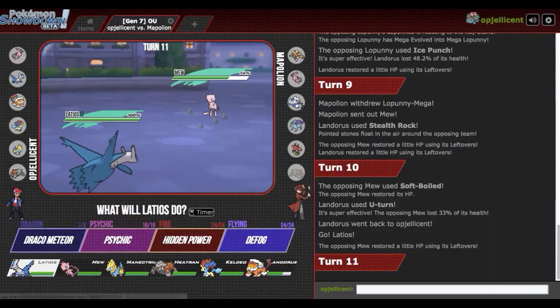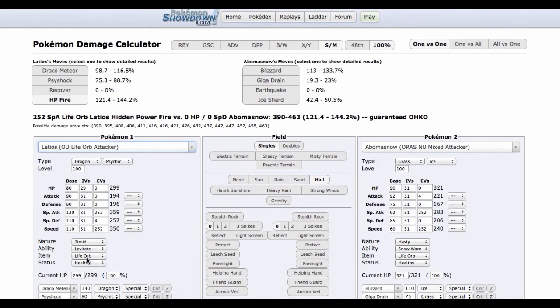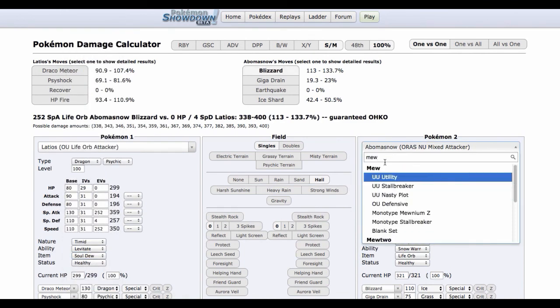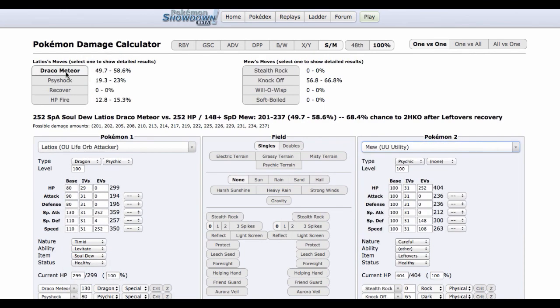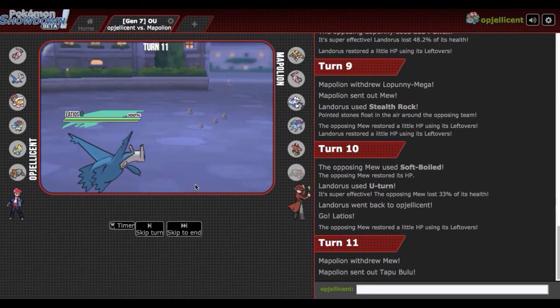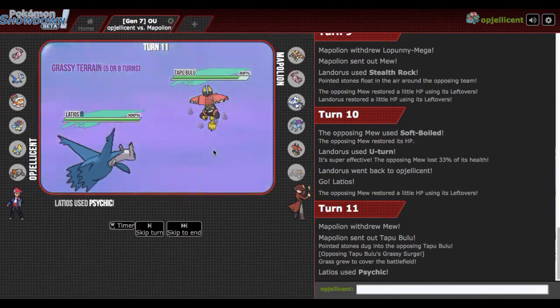I'll go for... Do I knock him out? We're Soul Dew, we're not Life Orb. Against a Mew, let's say he's Utility. Draco does not do enough. Yeah, really, I have to Psychic, Special Defense drop him. He was Bulu, so we're definitely getting a ton of damage off on this thing with Psychic.